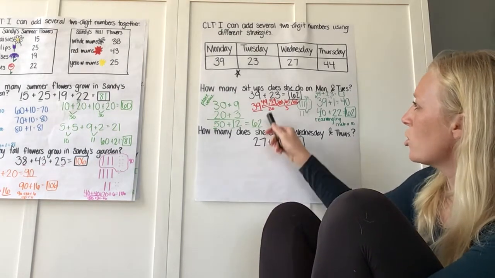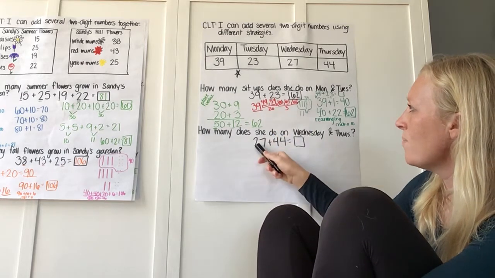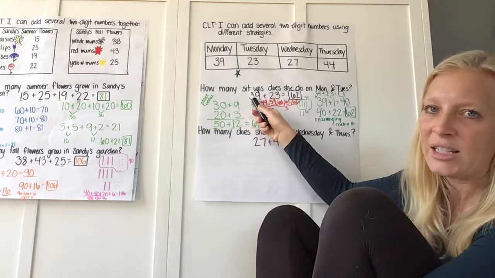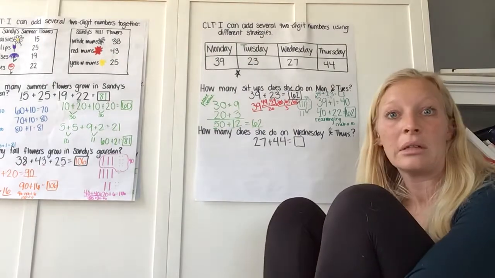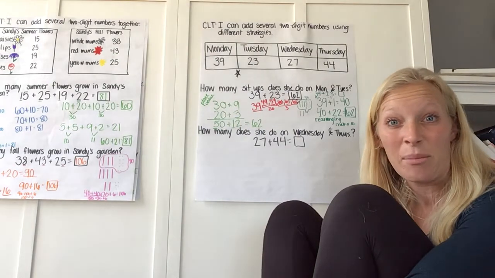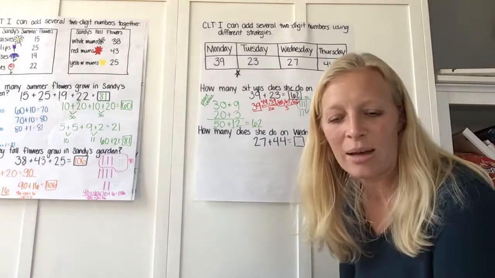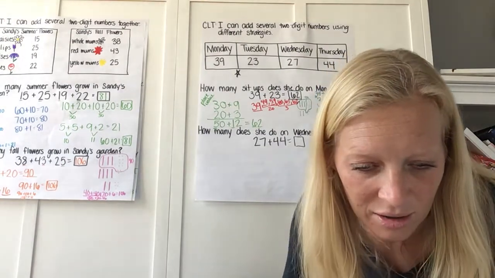Okay, so there's 2 tens and 2 tens. That's the same. But there's only 3 tens here and there's 4 tens here. Well, let's see if you're right. We can look at that tens place to help us make a prediction. But let's just double check. Go ahead and get started.